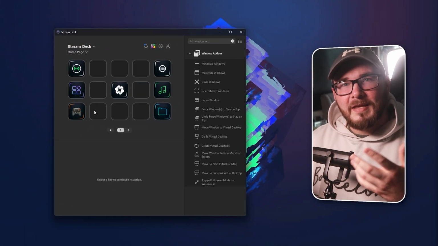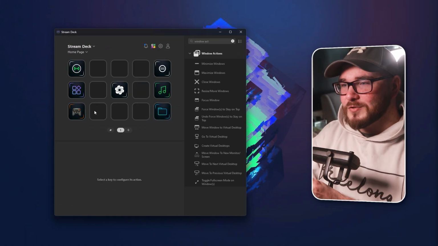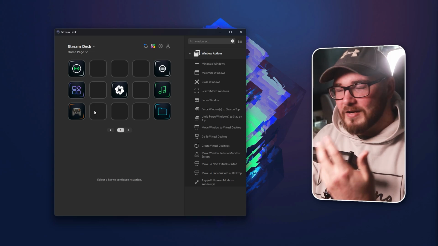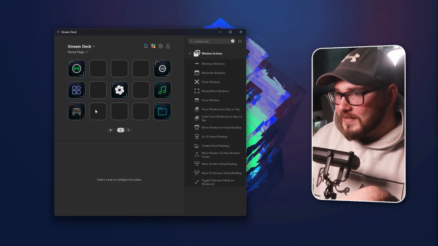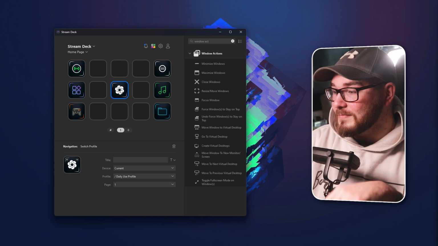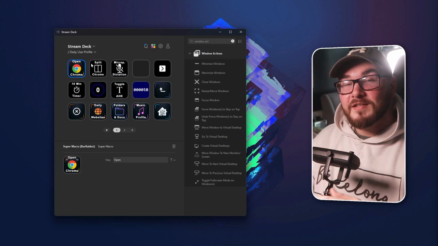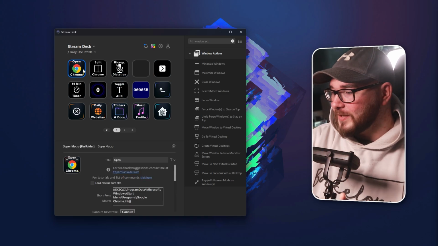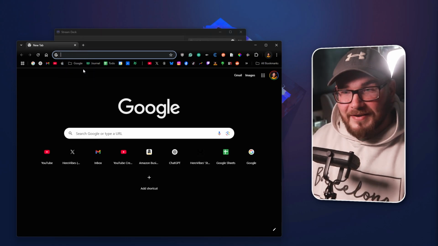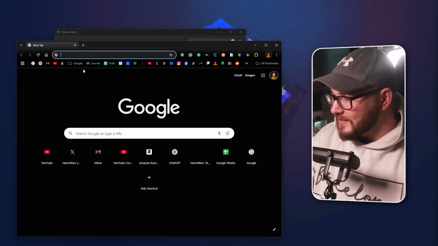And let's say you just want to keep it basic. You just want to have something you can use alongside browsing or writing articles and things like that. Well, that's what this one in the middle is here for. This is my daily use profile. So we have some very basic actions like opening up Google Chrome, which that's kind of a given. It's simple and easy to use, and just having it at a touch of a button is great.